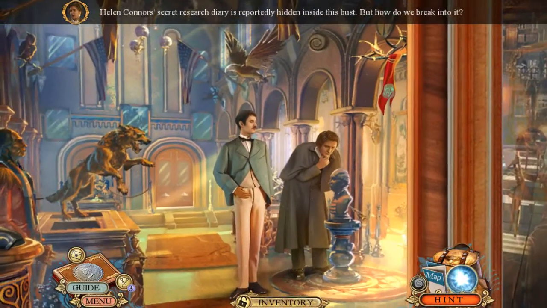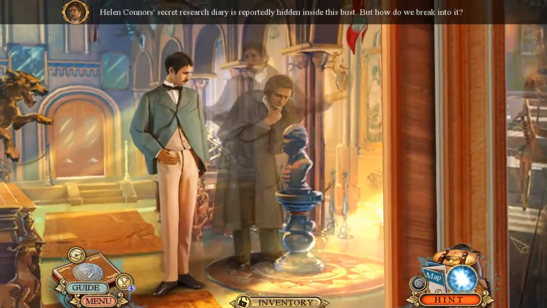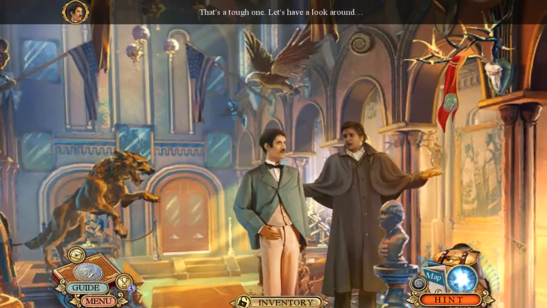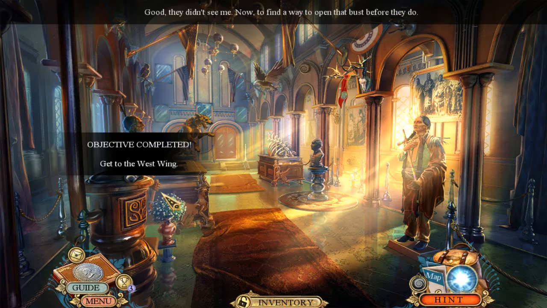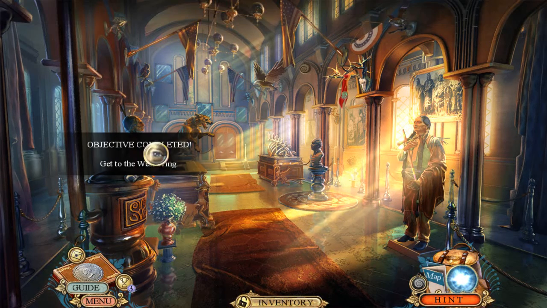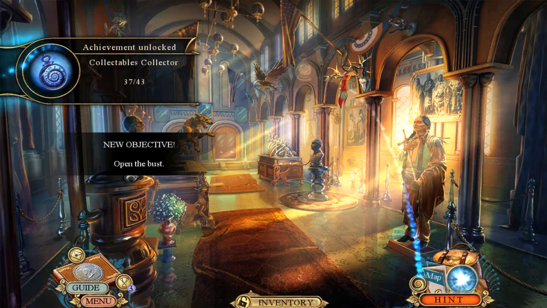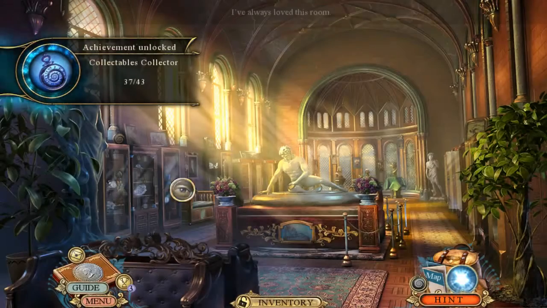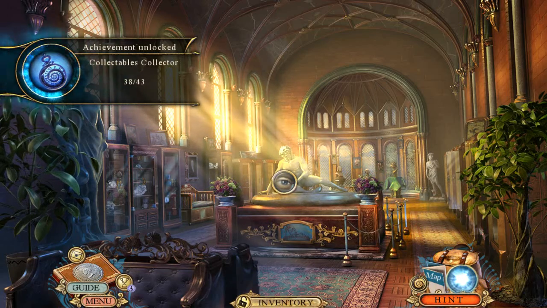American History Gallery. Helen Connor's secret research diary is reportedly hidden inside this bust. But how do we break into it? That's a tough one. Let's have a look around. We need to go to the... Oh, we've actually gotten to the West Wing. Got it. We need to open the bust. Looks like we can go forward, too. 38 out of 43.